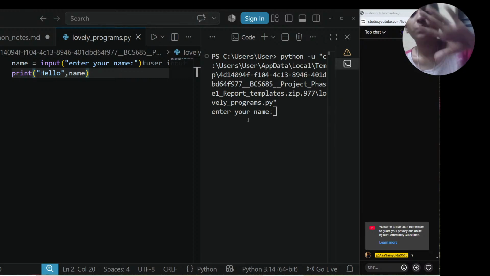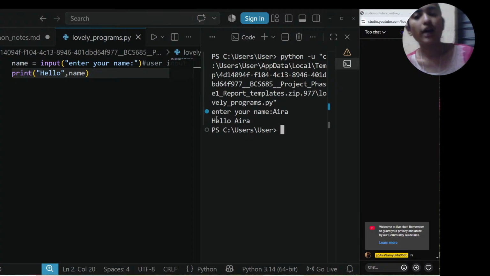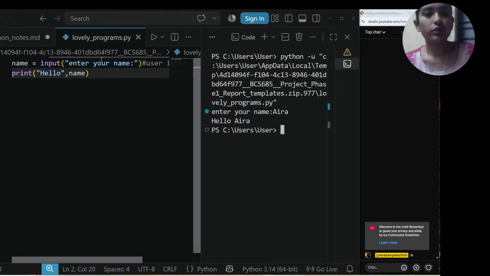See what I said. User input means the computer will ask us to enter the details or the data. Okay, this is how it's asking me to enter it. Enter now. See, now I'll enter Hira only. My name is Hira. So I'll enter Hira. Yes. You see, I want Python to print hello Hira. So I've mentioned hello here in a string format and then, separated with a comma, I have given the name variable. Okay. It accessed the name variable.